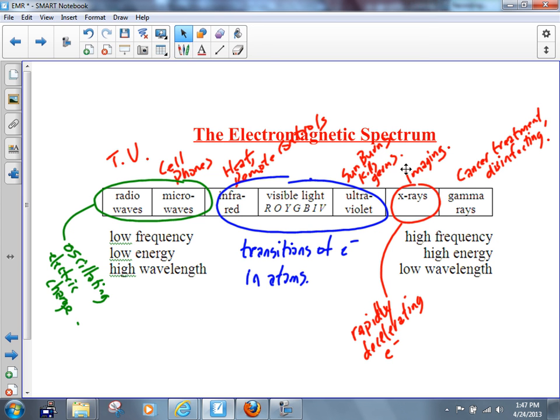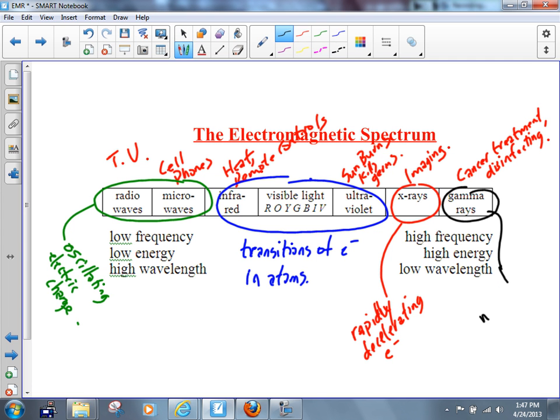And finally, gamma rays, our last type of EMR, are produced by nuclear decay. What I mean by nuclear decay essentially is matter, or mass, converted to energy. We'll talk more about that later on in this unit, how matter can be converted to energy. But in essence, anytime you have a nuclear reaction, including a fission reaction, a fusion reaction, or radioactivity, you get gamma rays produced where matter, mass, disappears and is changed into energy. That energy is in the form of a gamma ray.